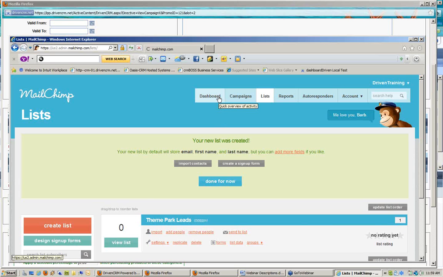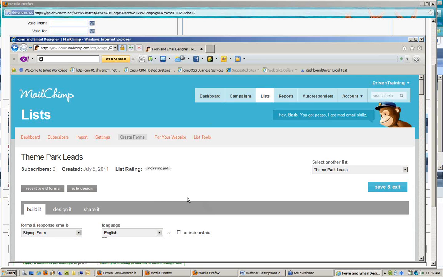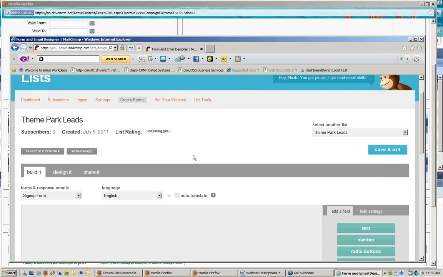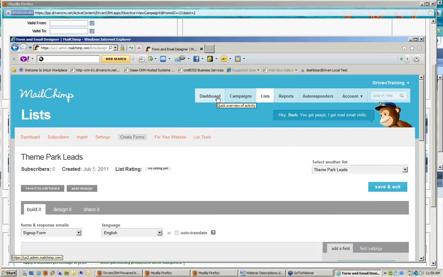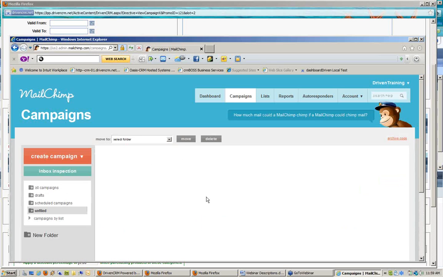The other step that I was mentioning is to be able to create those forms or templates here. So let's go ahead and do one of those. So we'll design a sign-up form. Okay. I don't like this sign-up form thing. This isn't how I usually get to it, guys. They've changed how the screens are set here in MailChimp.